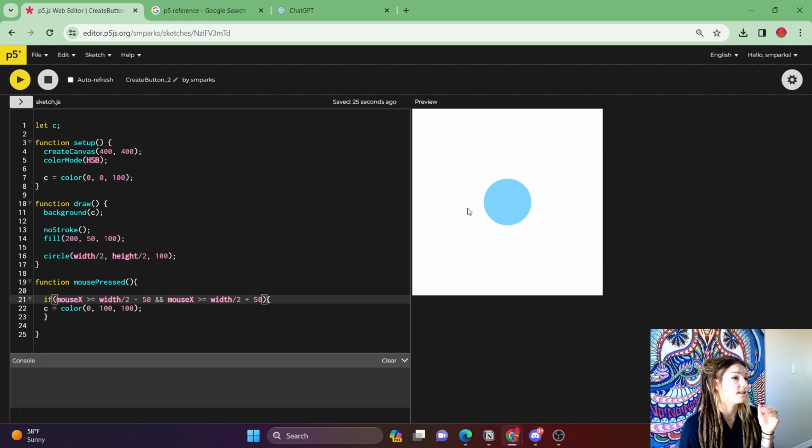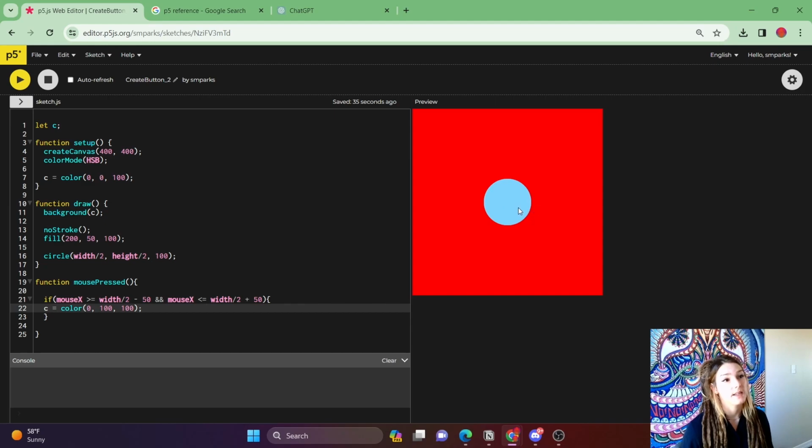If mouse X is greater than, oh, I also put greater than, so I have to put less than. So be careful about the signs that you're using. So if mouse X is less than width divided by 2 plus 50, which is going to be in this range, right? This is all the button range. Then do the thing. So I should be able to click here and click here, and it only works if I click in this area.